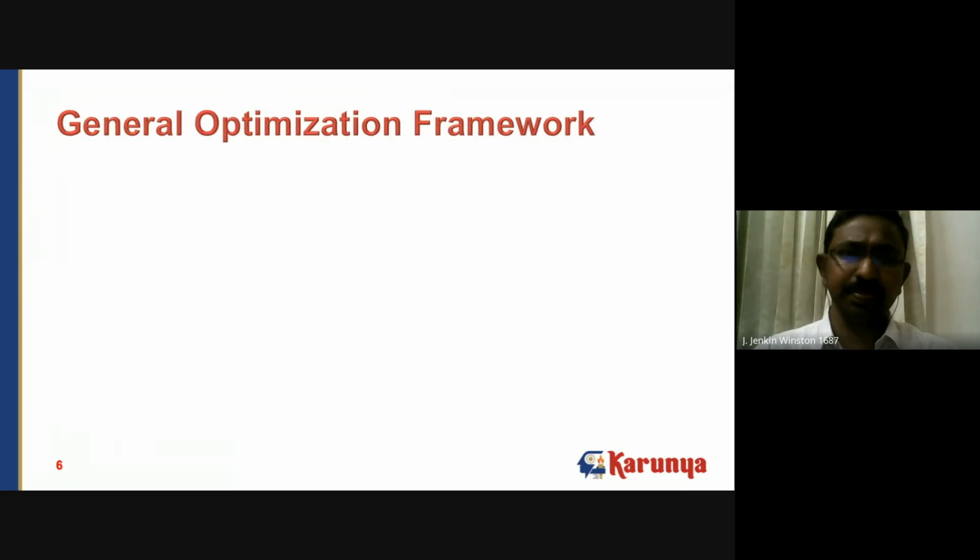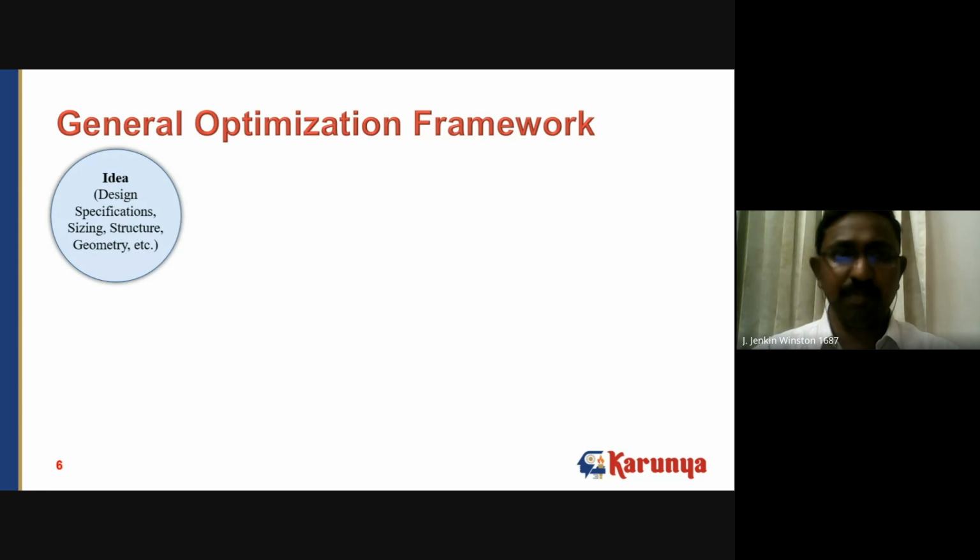antenna designing. To start with the overall framework of how this modeling is used, first you come up with the idea. What is my design? What are my specifications? What is the frequency I want to operate at? What is the size I want to have? What is the geometry structure? That is all put up. This comes from the first slide which I showed, where the antenna characteristic and its neighboring elements can aid in improving that particular characteristic. With that, you can make an overall blueprint. So you have got a design now.